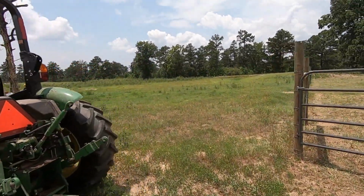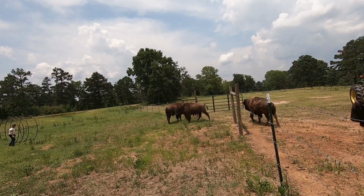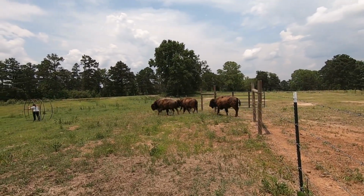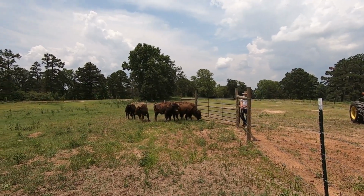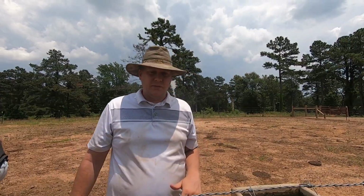I'm sure they'll be happy to eat whatever green is in here. Well, I think they figured out to come on over. They're like, okay, we are supposed to be over here. They're so cute. Just gotta go get the main herd.